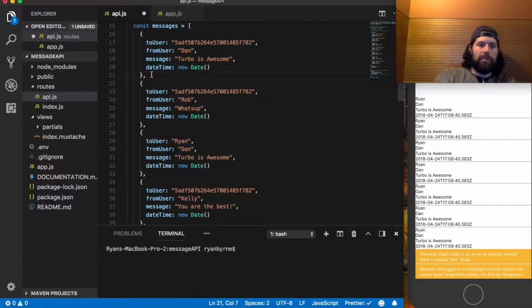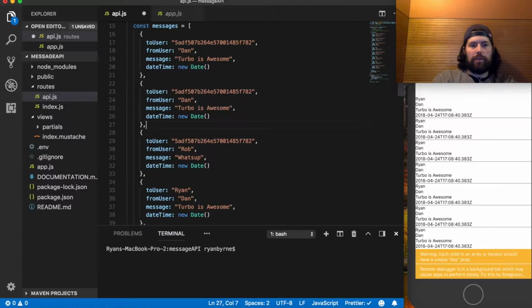And also, I want to make a second message here from the same from user. And I'm going to basically begin to group these as well, like you would in a real messaging app.